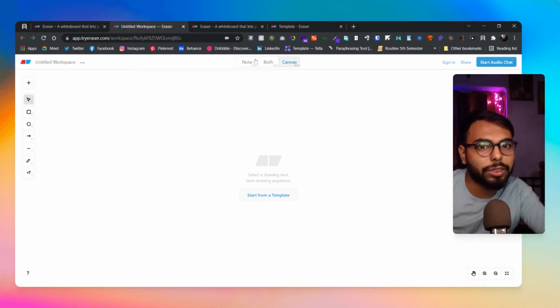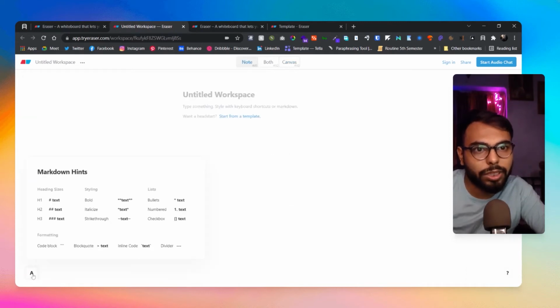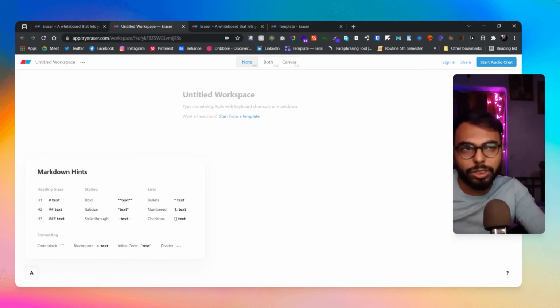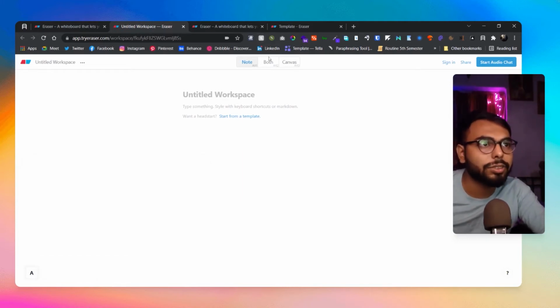That is also possible here. And here you can see the shortcuts, like hashtag, basic shortcuts that you use everywhere. Pretty much the same as in Notion too, most of them are used in Notion too.